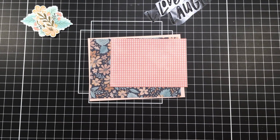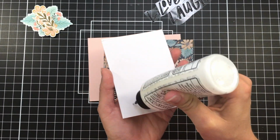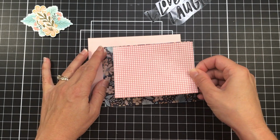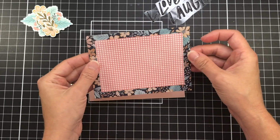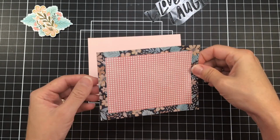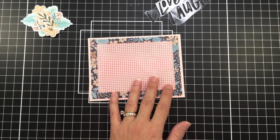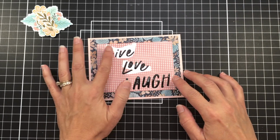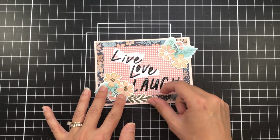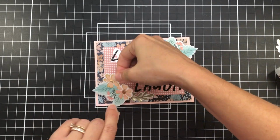Moving on to my second card, I have this piece of pink checkerboard pattern paper. I cut that to 4 1/2 by 3 1/4, and I'm going to add that on to that blue floral paper. And I cut that one to 5 1/4 by 4, so the checkerboard paper goes right in the middle of the floral paper. And then I'll add those pieces of pattern paper to a piece of the pink A2 size card panel. Okay, I'm going to add the words Live, Love, and Laugh, and I'm going to put some flowers in the corners of the card, so the top right corner and the bottom left corner.